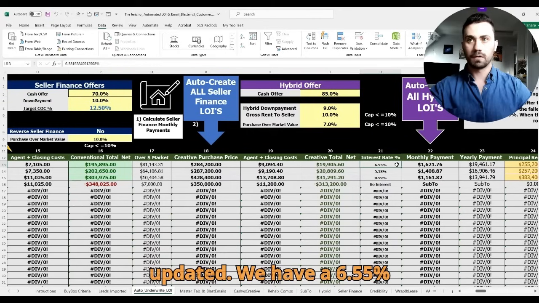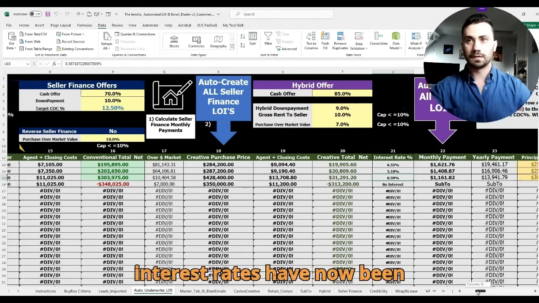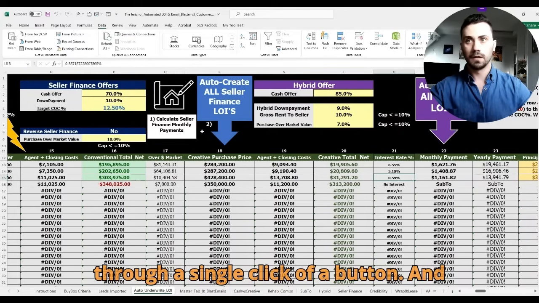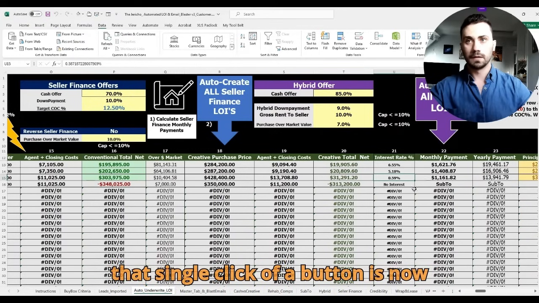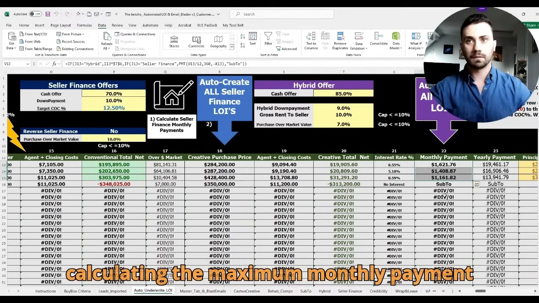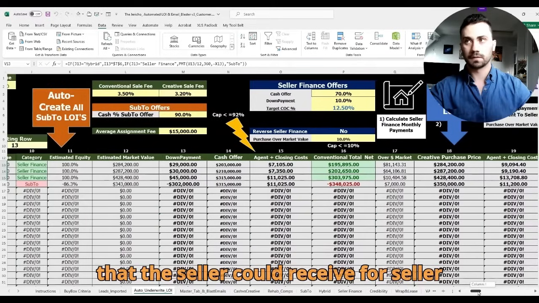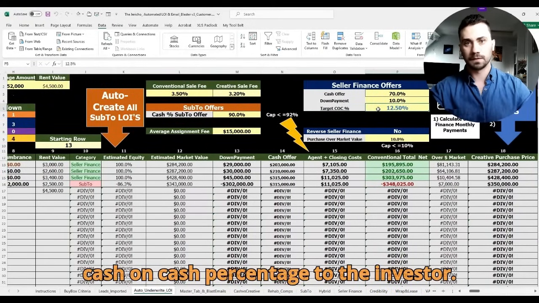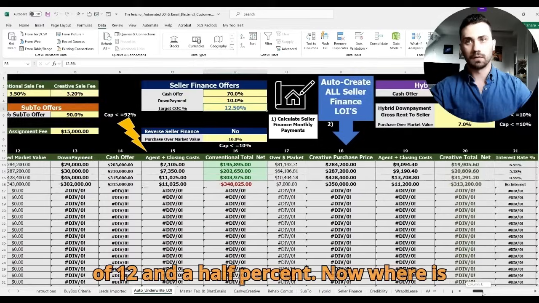We have a 6.55% interest rate, a 5.18, and a 0.59. These interest rates have now been automatically applied for that property through a single click of a button, and that single click is calculating the maximum monthly payment that the seller can receive for seller finance based off of a target cash on cash percentage to the investor of 12.5%.